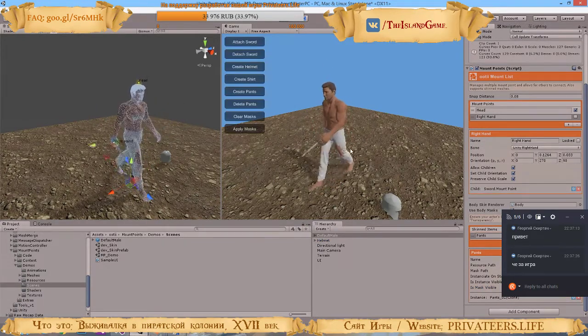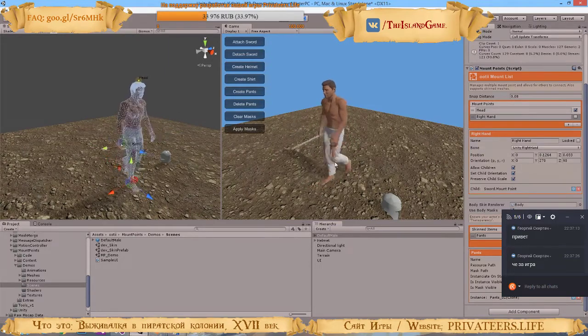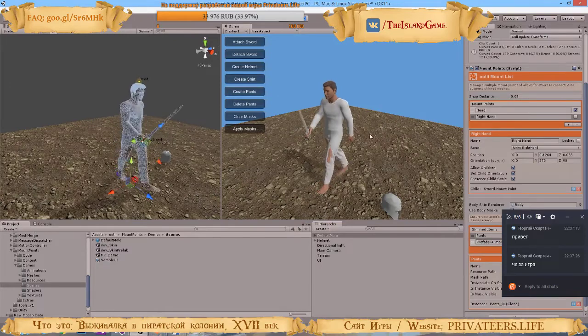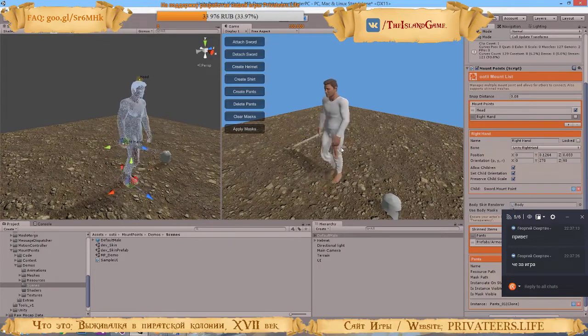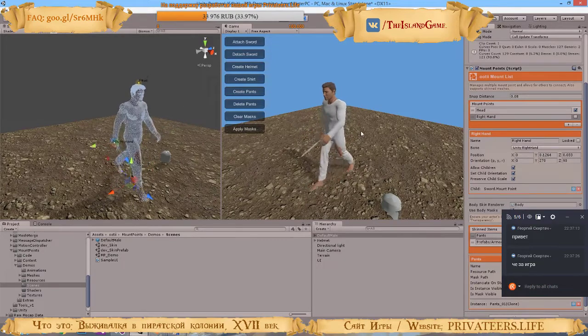And as you can imagine, during runtime through code, it's really easy to go ahead and create skin meshes and add them as well. But I think one of the features that is cool that I put in is this: the problem is you get this bleed through, especially when you've got really tight clothes here. So I've added what I've called body skin masks.